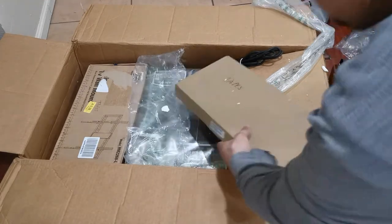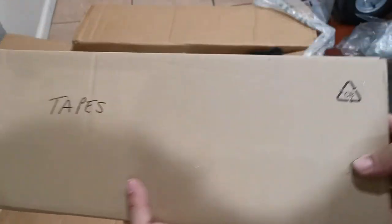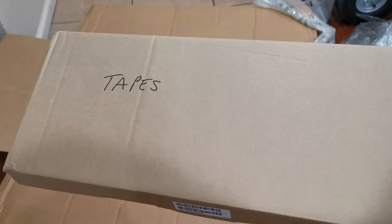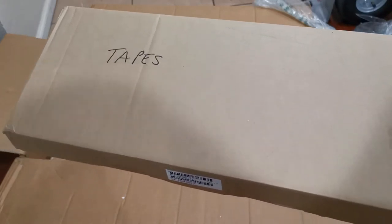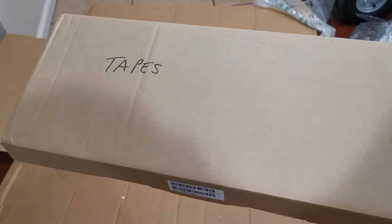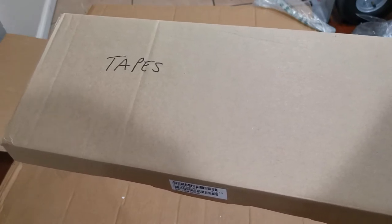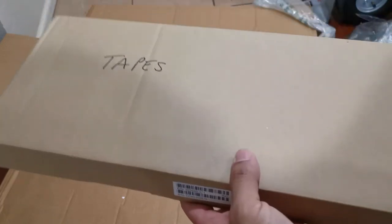Look at this. This is another box. Oh yes, now these are quite rare. Now I did give another collector, that would be Chris. Chris, if you're watching this video, you inspire me. You proved to me that you wanted my other V-Cordii machine, that would be the 8400 model. You proved to me that you were a very good owner for that machine, and I don't regret giving you that machine at all. So I have yet more tapes.